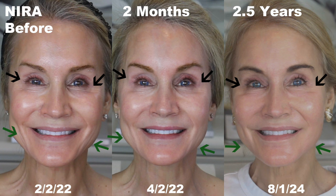Another thing I really like about the Nira is that unlike many other at-home beauty devices, you don't have to use a gel or anything to use it. You just use it on clean skin. Since I have makeup on I probably shouldn't show you, but there it is — it's got five different levels. You just put it next to your skin, and it gives you a little beep when you move it. I'm so used to using the Nira — and you get a little bit of redness, but it goes away in mere minutes.